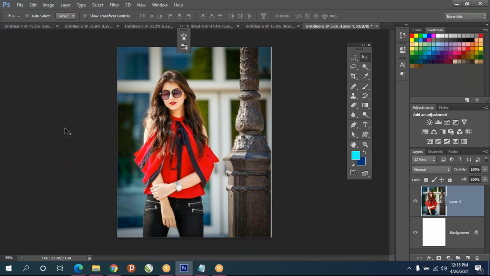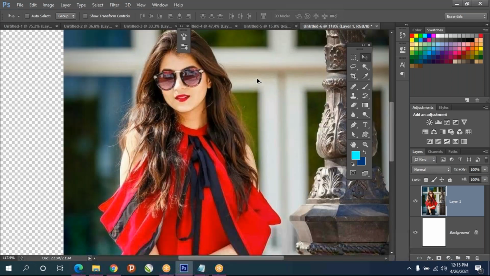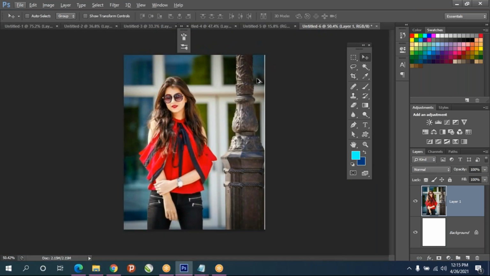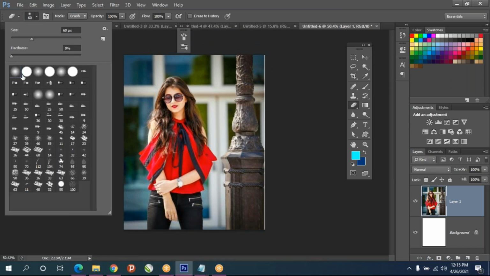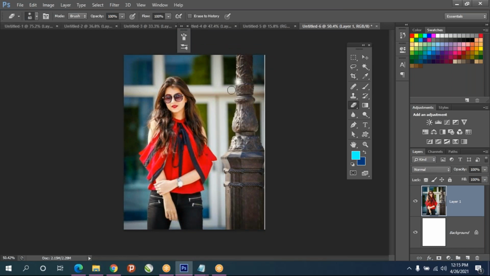So within 2 or 5 minutes also, take the eraser and choose the normal eraser only, soft edge. And for difference purpose, give some other color in the background, so then you can see the difference.